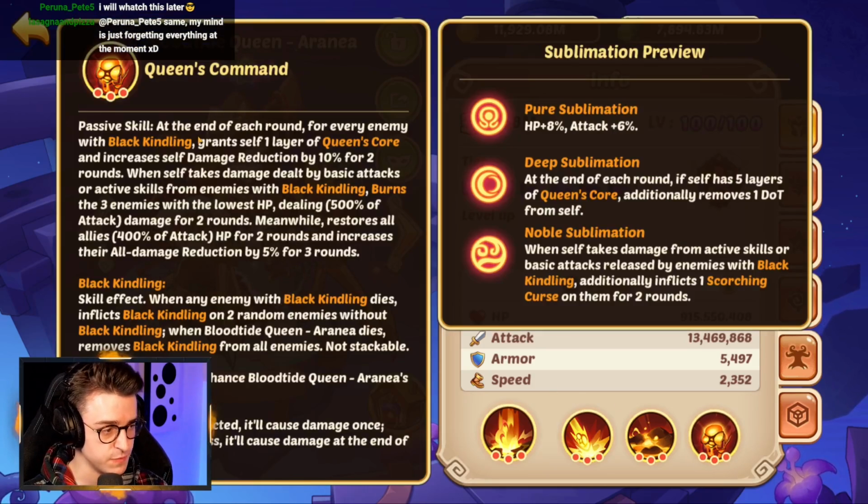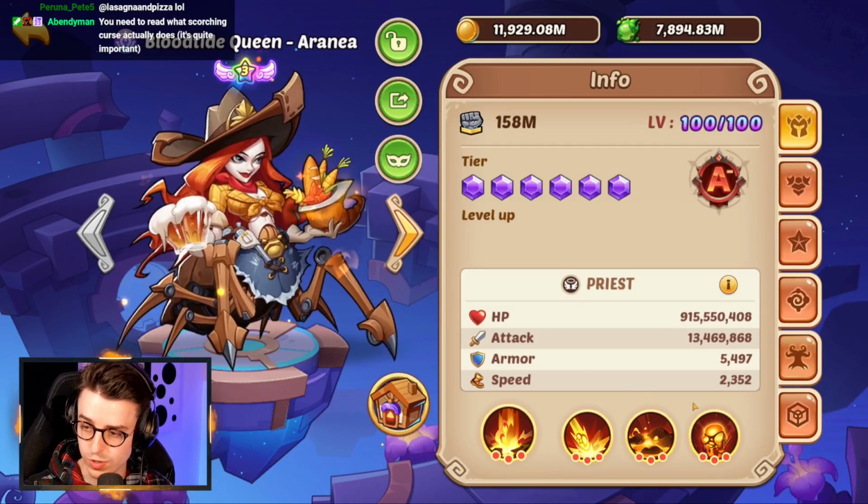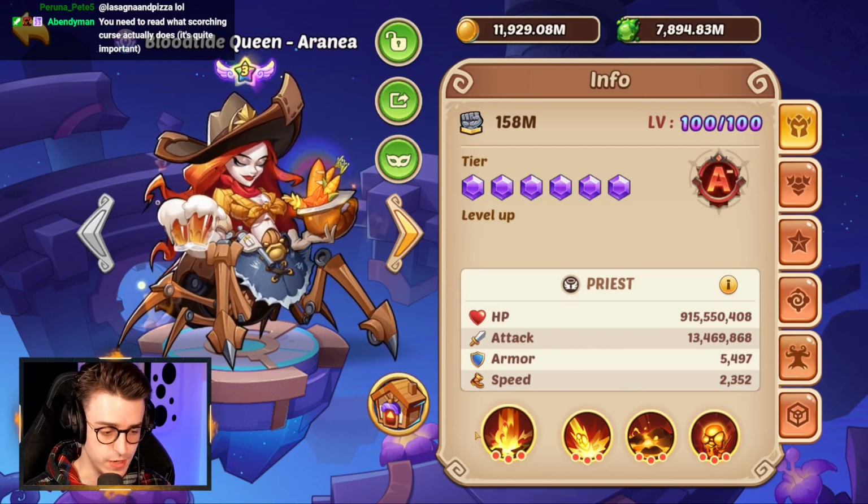If we look at this passive here at the end of each round, for every enemy with Black Kindling, she's going to give herself a layer of Queen's Core. It's this Queen's Core which progressively buffs her, and she becomes stronger. When she takes damage dealt by basic attacks from enemies who also have this Black Kindling, she's then going to burn them, dealing even more damage, which is excellent. That counterattack keeps damage pressure on the opponents and can help you make progress. She's a very sustain-focused hero, which is actually pretty cool, and it really, really helps her.